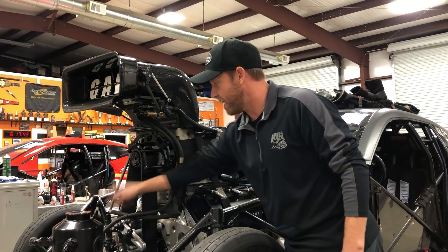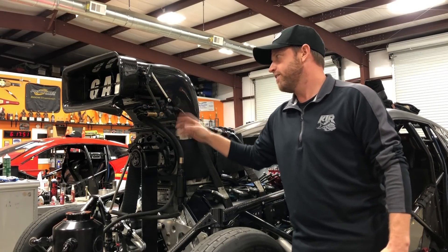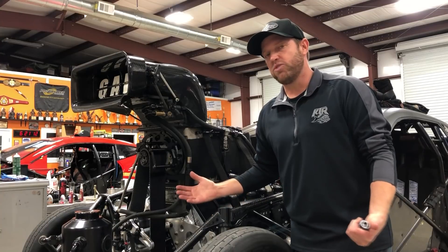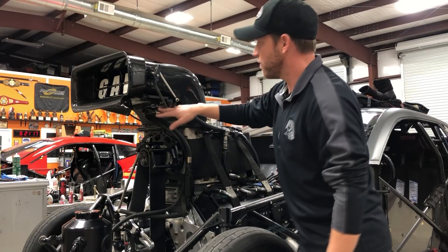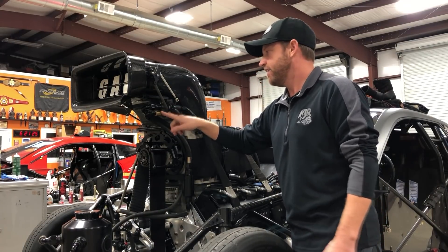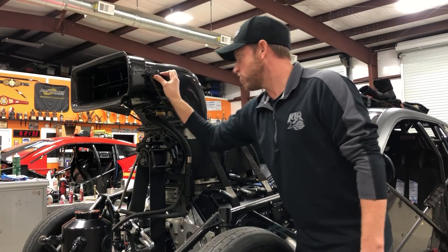We've made our fuel pressure, pumped fuel from our tank, come out of the fuel pump, gone through our fuel filter, and now we're at the barrel valve. This is mounted to the bottom of the injector — you'll see it lower on a roots blower and higher on a screw charger. The simplest way to think about a barrel valve is that it's basically an on-or-off valve. Fuel flow comes into the front of it; there's a V cut that allows fuel to leak back to the idle check, which returns unused fuel back to the tank.